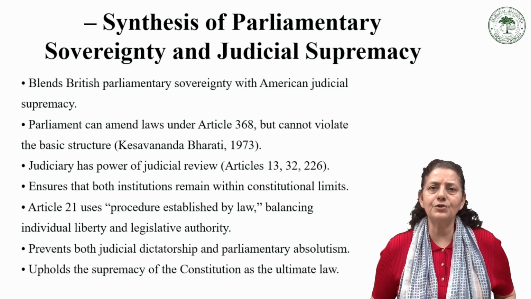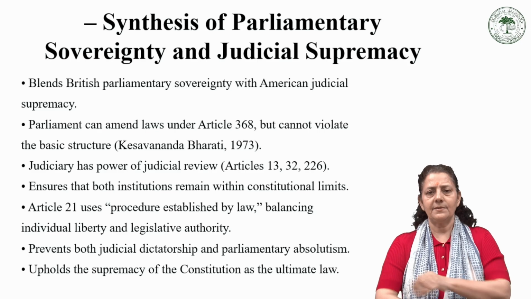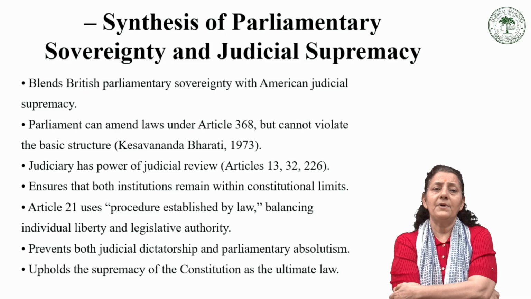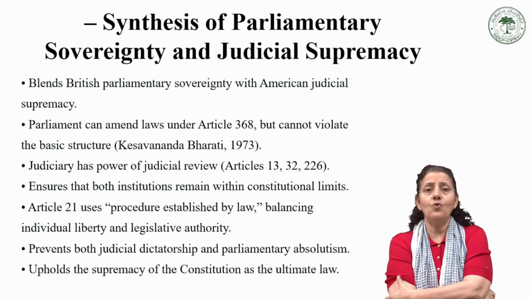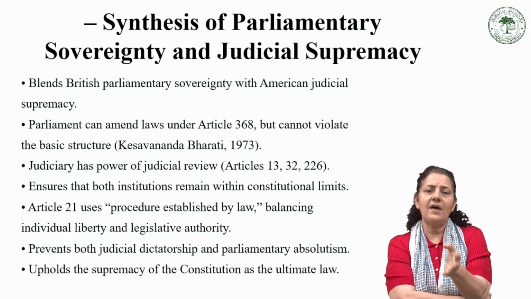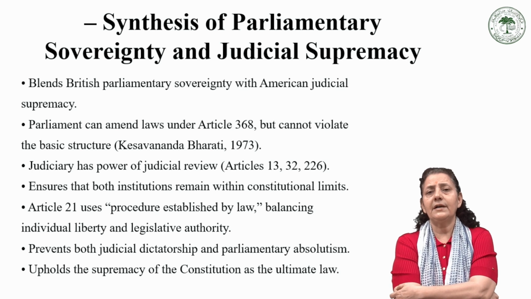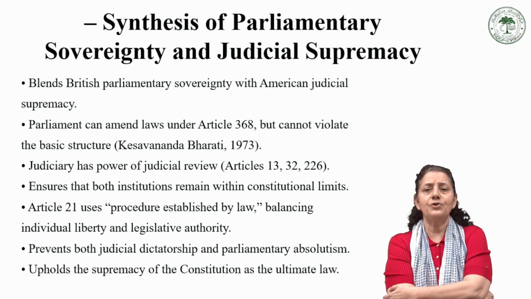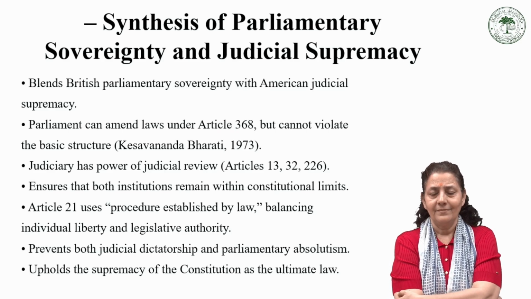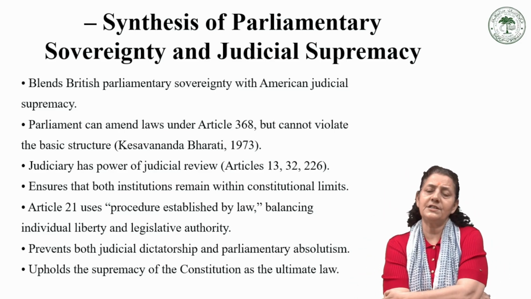The Indian Constitution harmonizes British parliamentary sovereignty with American judicial supremacy. We were having examples of two extreme cases. In Britain, Parliament was so strong that it can do anything except to make man a woman and woman a man. On the one side, we were having this kind of example of parliamentary sovereignty. On the other hand, we were having a strong judicial supremacy or strong judicial review power of American judiciary, because of which it was often said that American constitution is a judges made constitution.